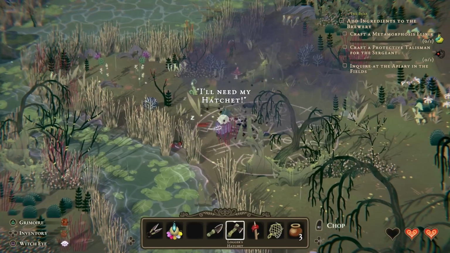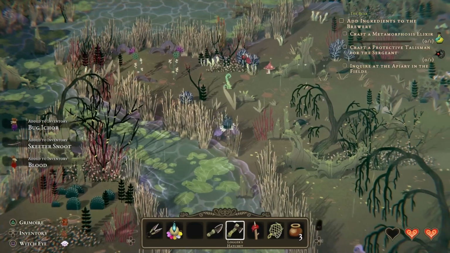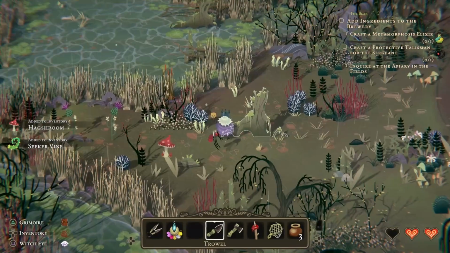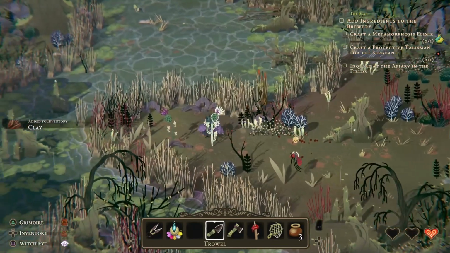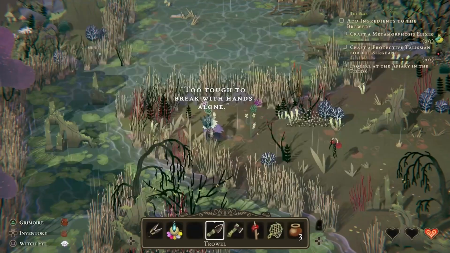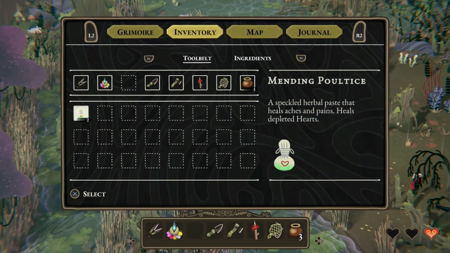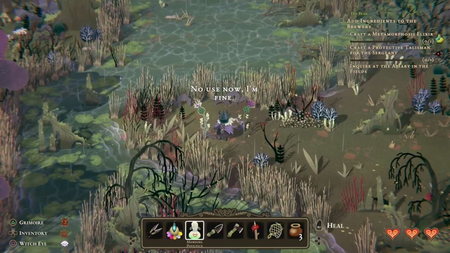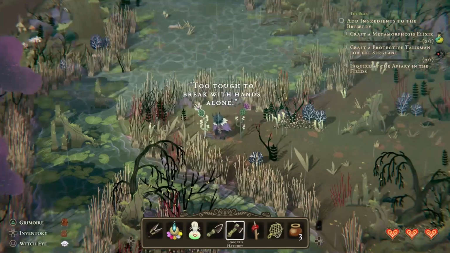Need to hatch it. Cool. Got a bit of stuff from that. Just avoid everything here. Don't hit me. Oh, really? Okay, hang on. Wait, where's that? Inventory. Oh, okay, so we drop things in. Take that. What do we need to do on these? Shears.